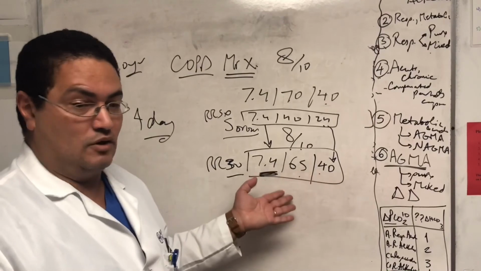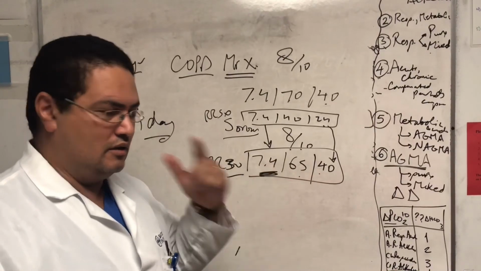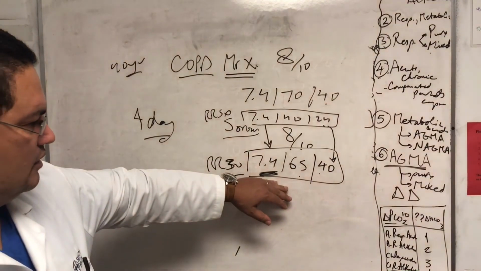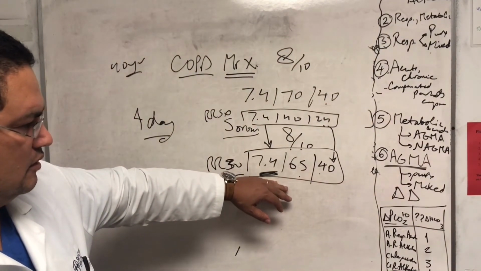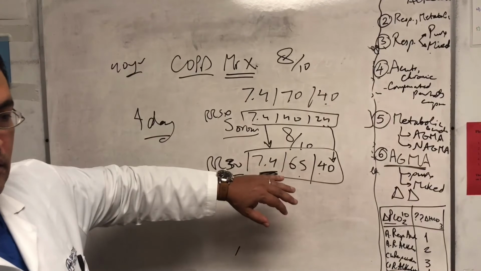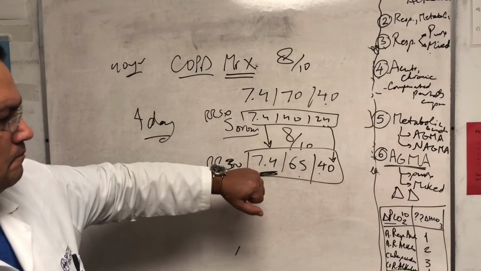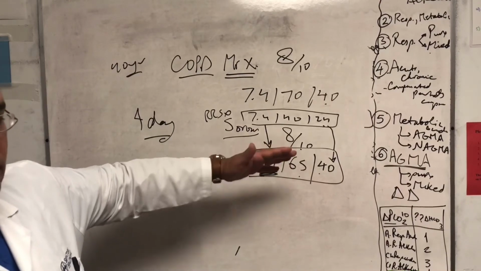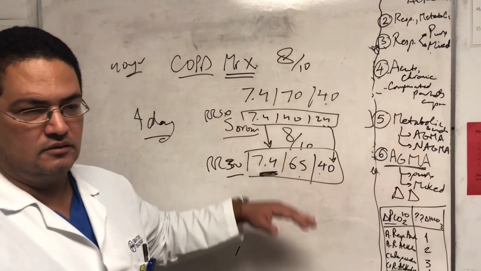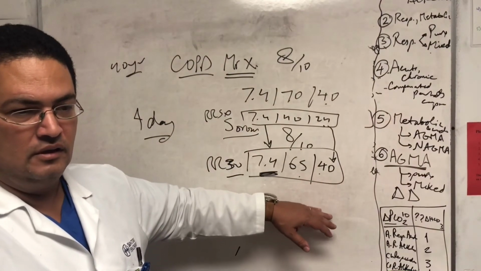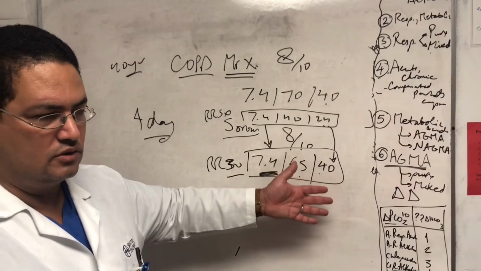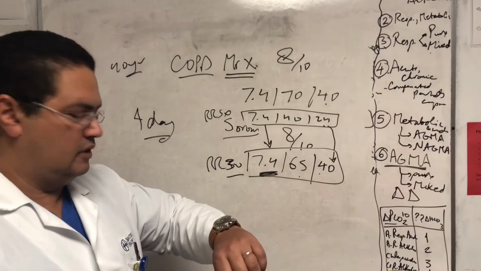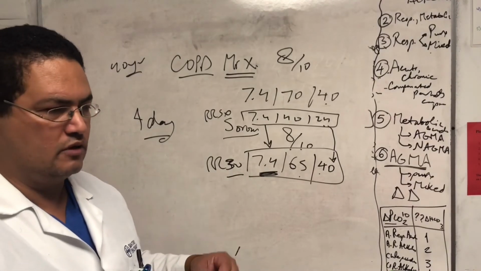Give me bicarb so I don't have to breathe that fast. So let me be. And this way I can easily be extubated. If you tell that to anybody, they're probably going to stone you. They're going to say, you're fired. You're not going to even finish your residency here, because it's so difficult to understand why I am raising the bicarb to 40. A couple of things you're going to hear, just so we're complete on this point.